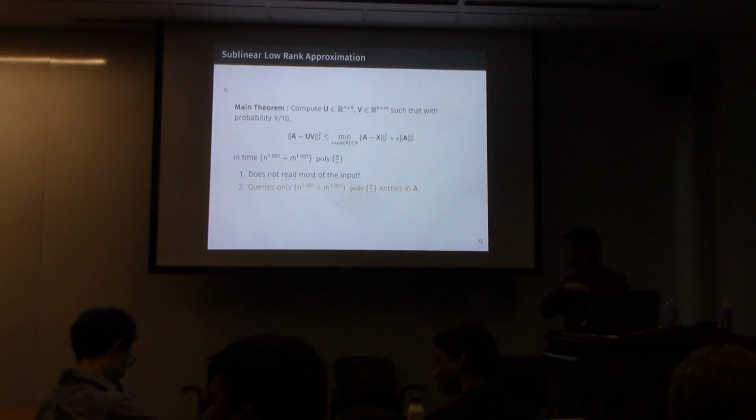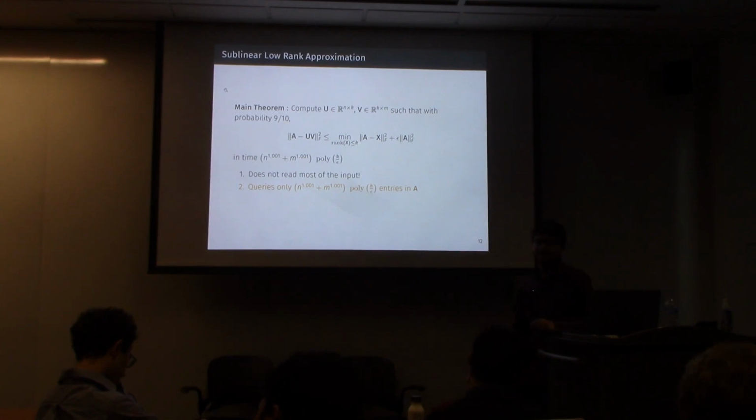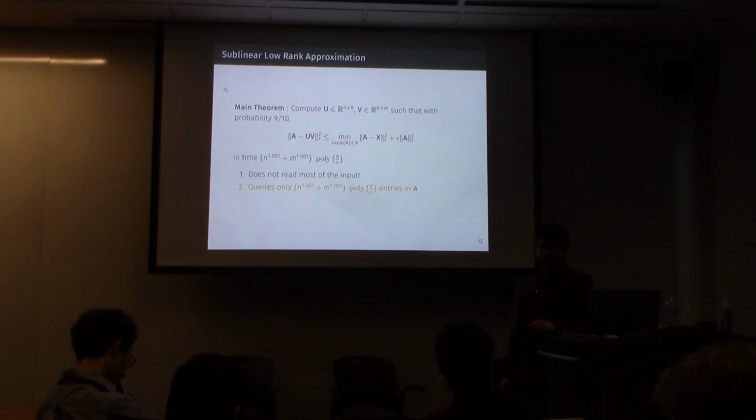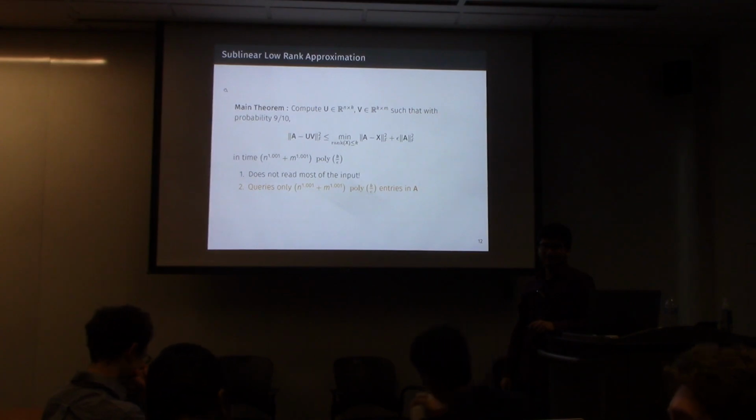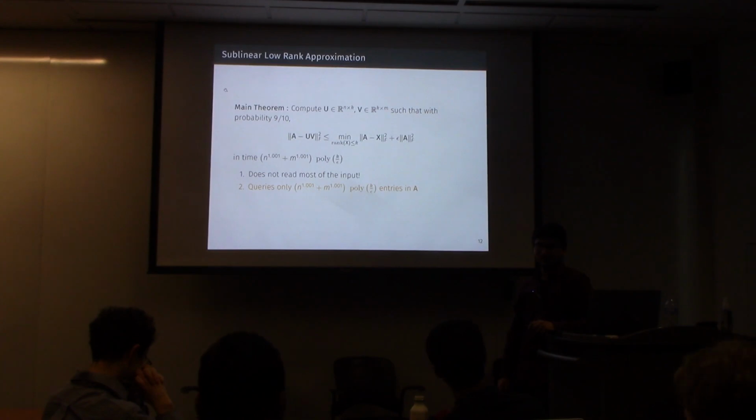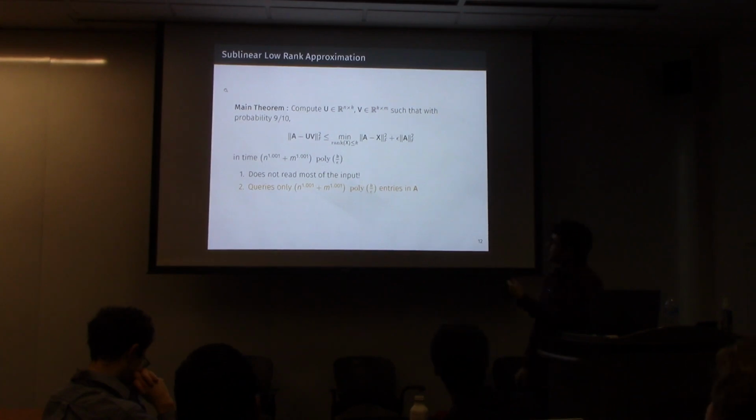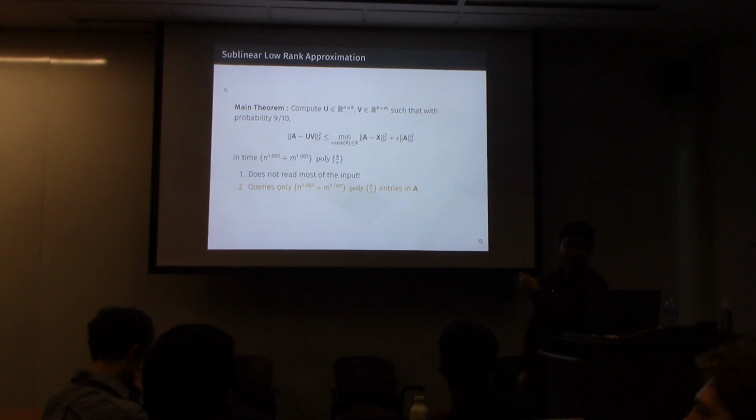In your example, you showed there were only a small number of points with large difference. Here, you're just allowing the difference to be a multiple of the original matrix's Frobenius norm. Can you guarantee something more like the first property, that it differs by a lot only on a small number of entries? Like we said, you can't get relative error, which is basically an entry-wise guarantee. You can get this relaxed version where you have this additive term, but that's the best you could say here. Okay, nothing better.